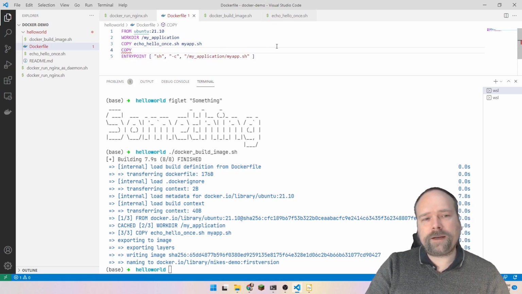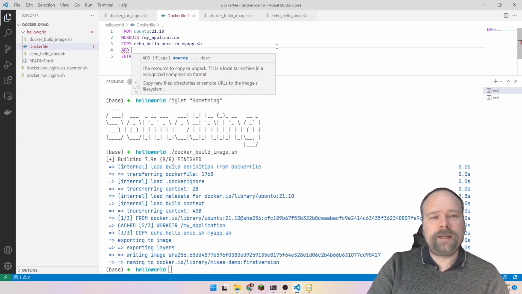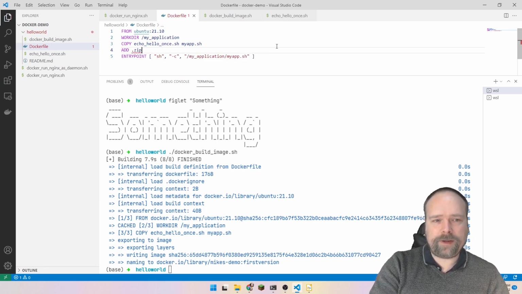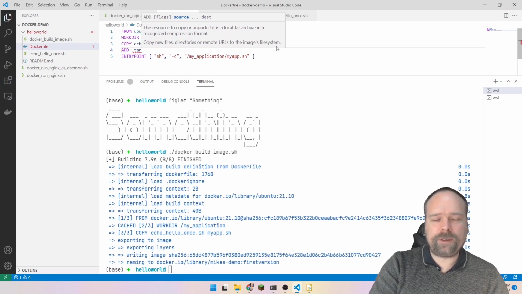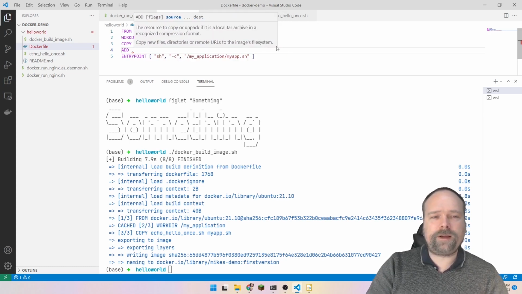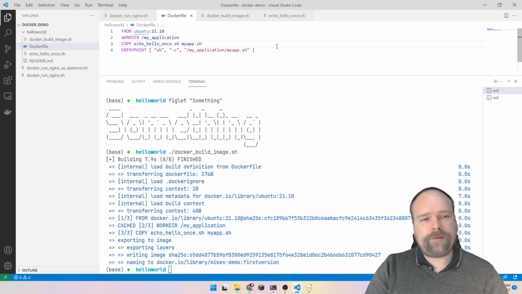If you're looking at Stack Overflow or other places, or in the documentation, then sometimes you will see something like this: ADD, then a file. You should only use ADD if you have a zip file or a tarball or something like that, because when you use ADD with a zip file, it will automatically unpack that file inside the Docker image.